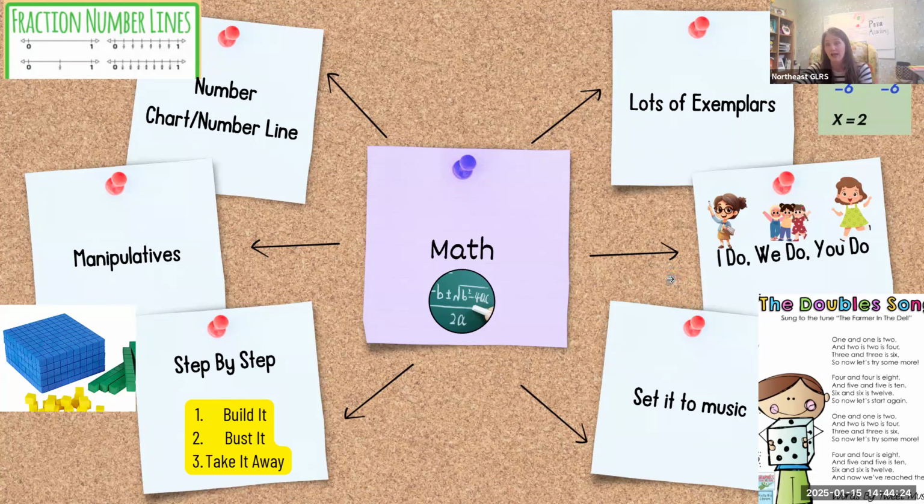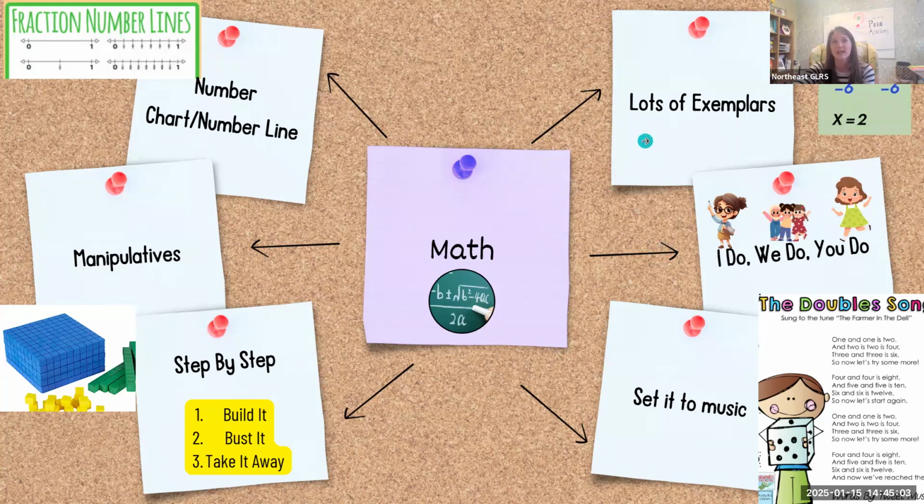Another great strategy in math, as in all of our academic classes, is instruction using I do, we do, you do. So as the instructor, you are leading instruction in the I do, and those students are looking at that instruction as they learn and process that new material that they are being instructed on. And then we do, as a group, you are working through that same task together. And then ultimately you do. As they build those skills, they are able then to independently complete those skills.